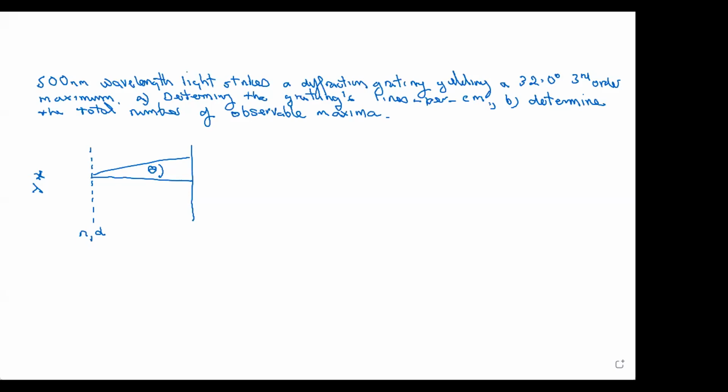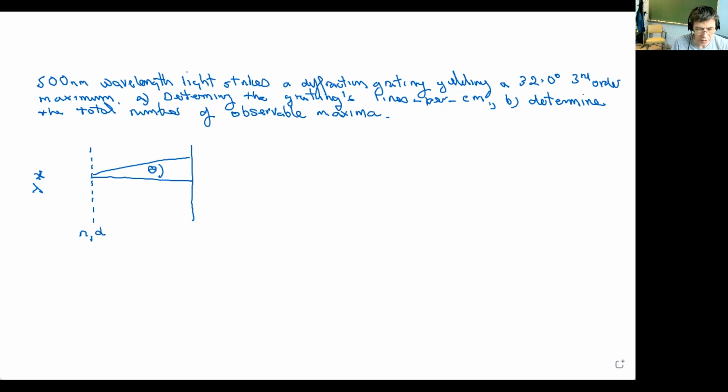Wanted to work through a problem that involves a diffraction grating and the diffraction pattern of a diffraction grating. A diffraction grating is a device that has a large number of narrow, thin, parallel slits. And you can characterize the diffraction grating by the separation between the individual strips, or you can characterize it by the number of those slits per centimeter or per millimeter.